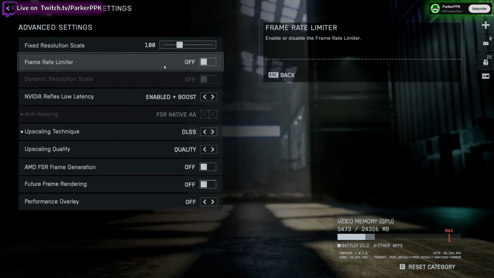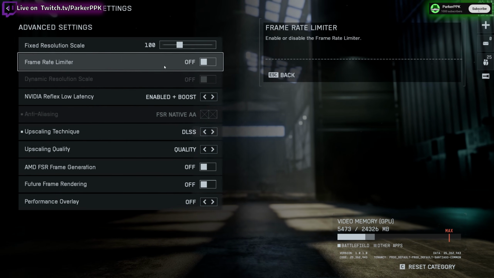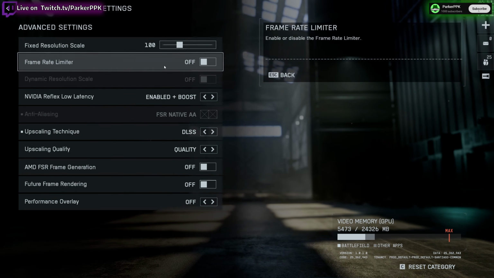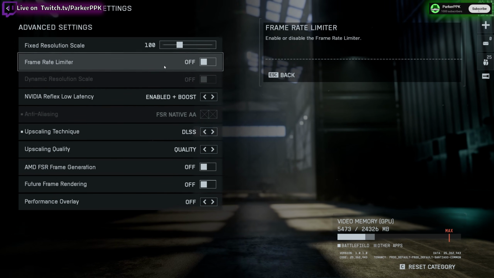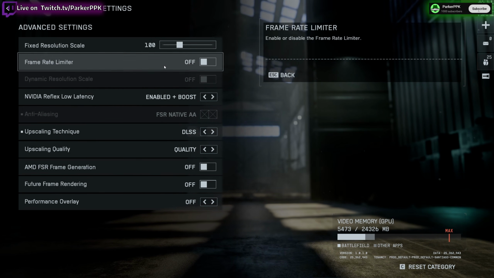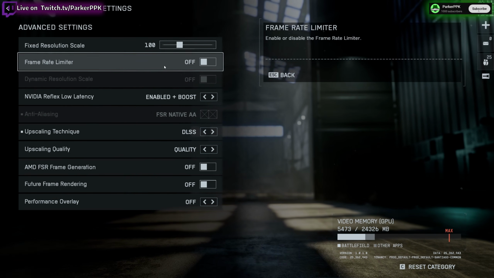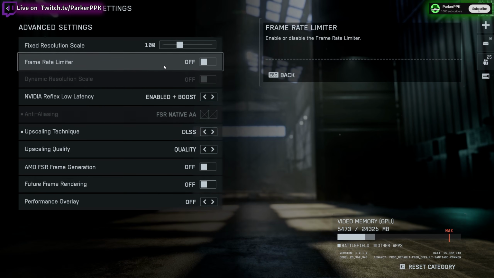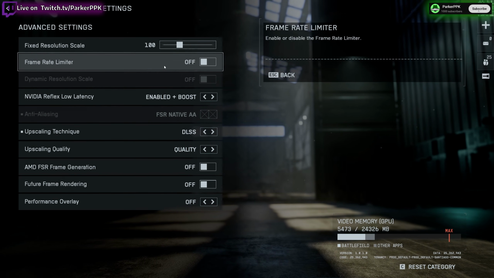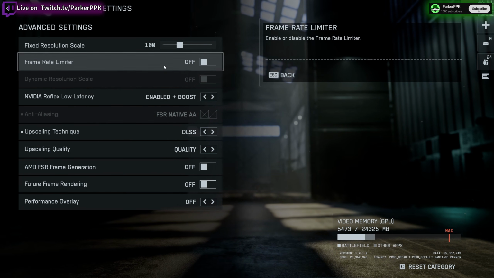Frame rate limiter, there's only really two areas that you want to have this on. I would say it kind of is the outliers. So if you're using G-SYNC or FreeSync and are able to maintain your refresh rate at a high level, this is where you might want to turn it on. Say if you want to cap it at, say, 239, if you have a 240 hertz refresh rate monitor and you're able to maintain 240 FPS at all times. Otherwise, you want to have it off. The second option would be if you're on a lower machine and you have some spikes of FPS that go above a certain number, you can cap this at the stable number to keep your game more stable.